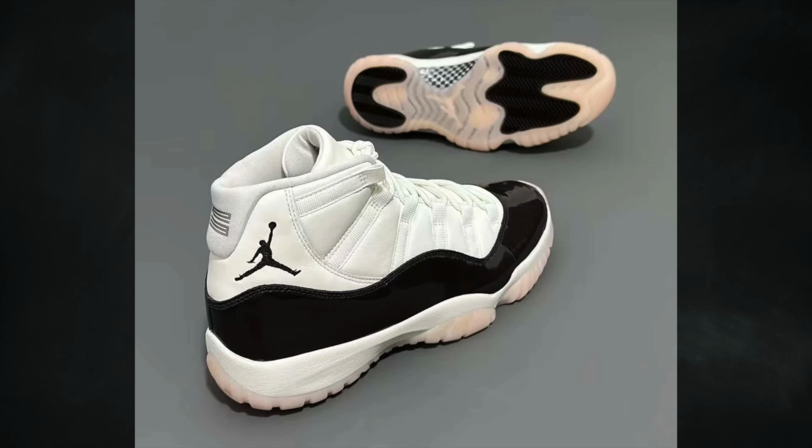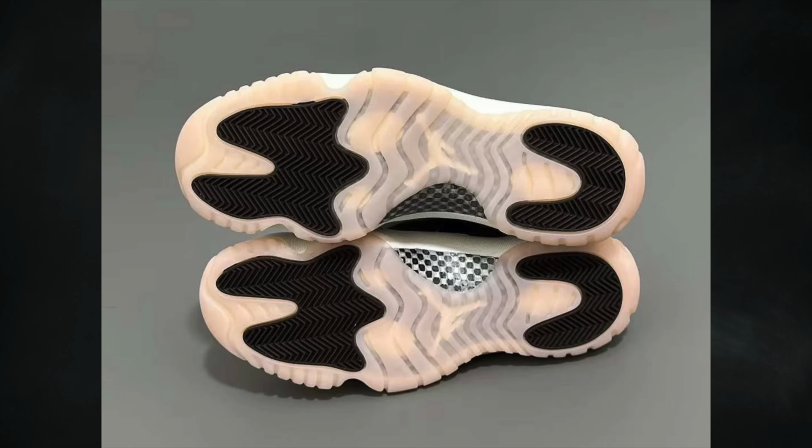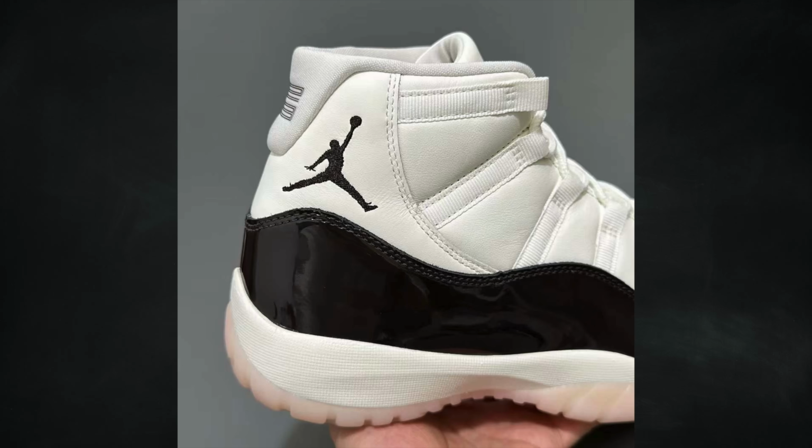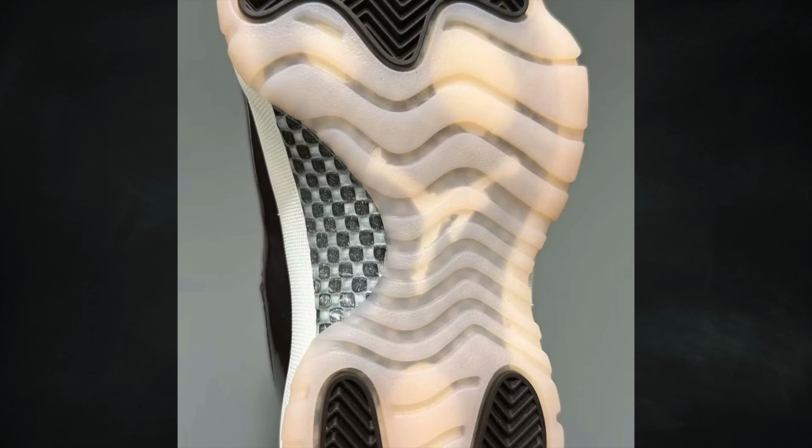Other than that, we have more brown on the Jumpman by the ankle. We have a white leather upper, white also on the midsole. The 23 on the heel also features brown. And then finishing the look, we have Atmosphere on the milky translucent outsole, which is like a shade of pink. Now, these are okay. I'm sure there's some people that will like them. I feel like if they put the Atmosphere pink on the patent leather, that would have looked a lot nicer in my opinion, but that's just me. They're currently scheduled to debut on November 11th, which is Singles Day, and the retail price will be $225.